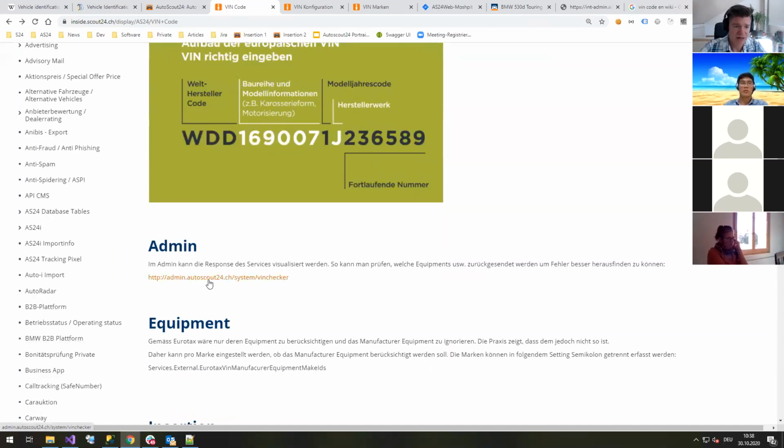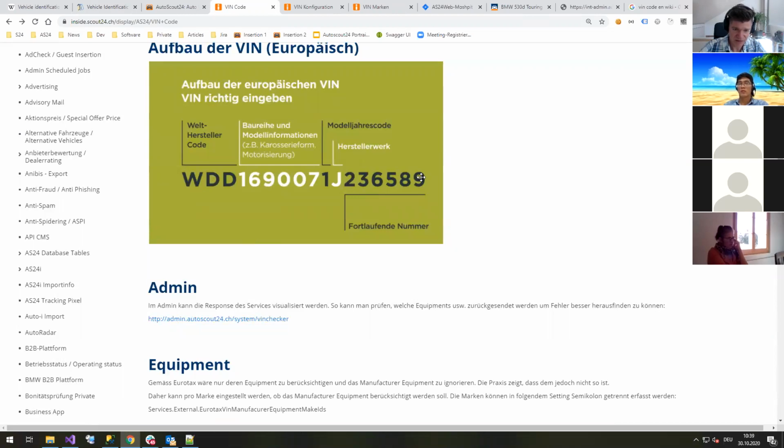Then in our admin, we have a VIN checker. We have a service where you can add such a serial number or VIN number to see what the car configuration was when it left the manufacturer.